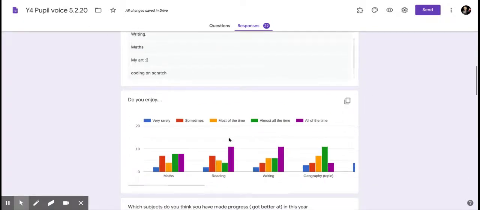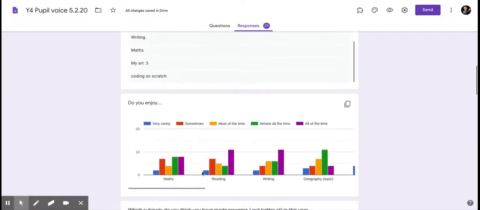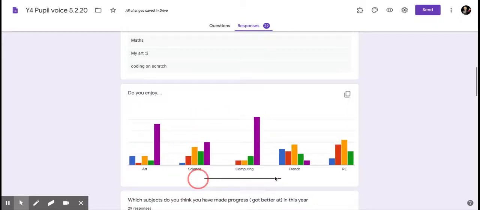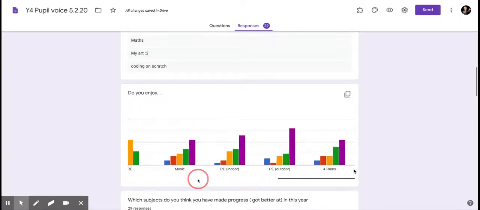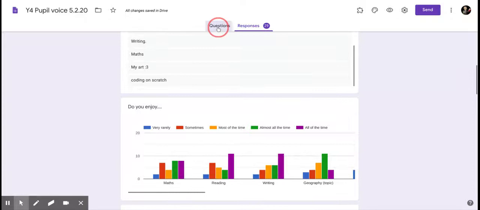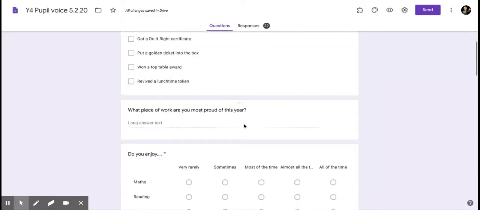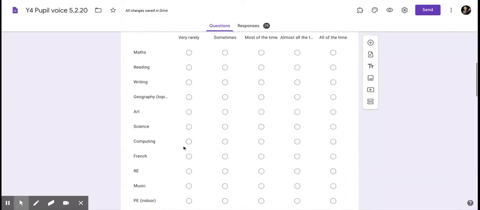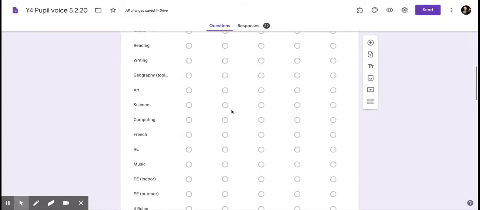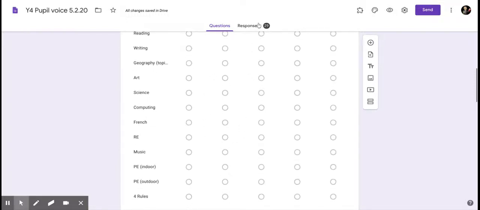Finally, there was a multiple choice grid of checkboxes. So they had to say for each subject how much they enjoyed it. And this graph is magnificently big. There's probably far too much information on there to use at once. But then when you look back at the question on the form, you could probably say the form question was too big. So that's something to consider when using this style of questionnaire. How big do you want the results to be? Because you might end up with something that's almost unreadable.